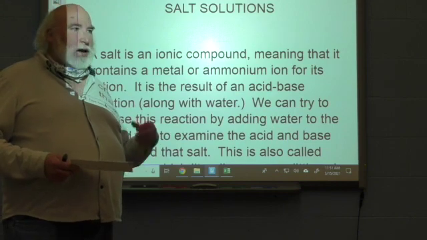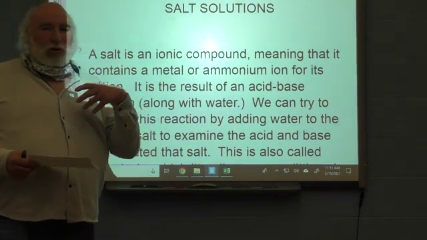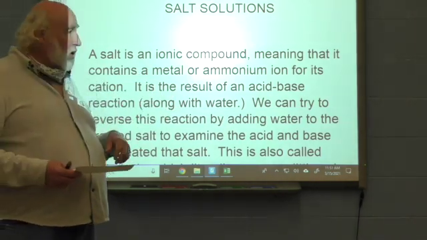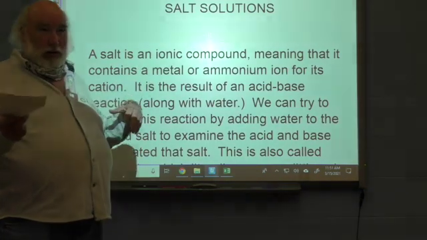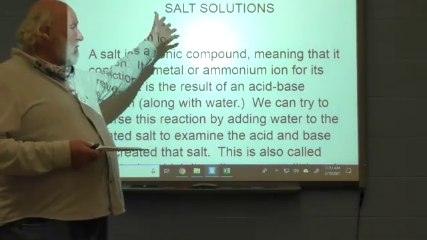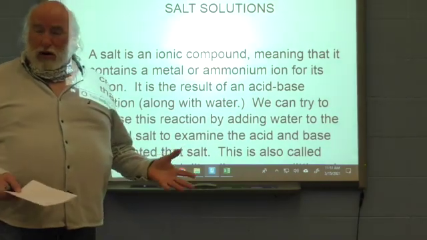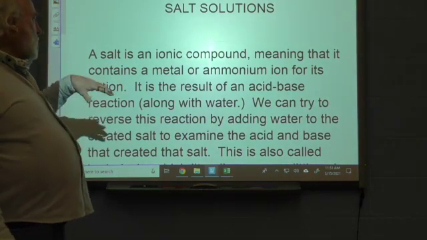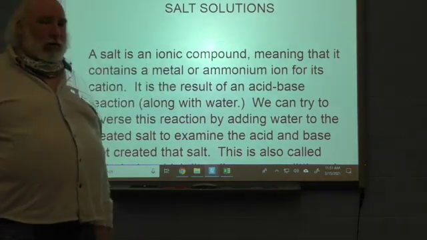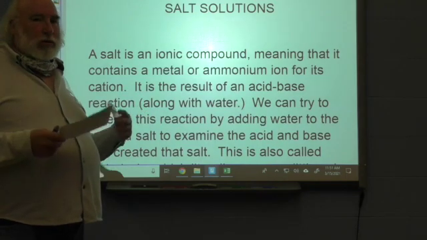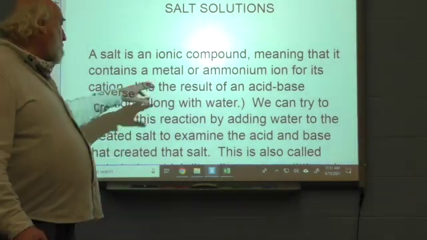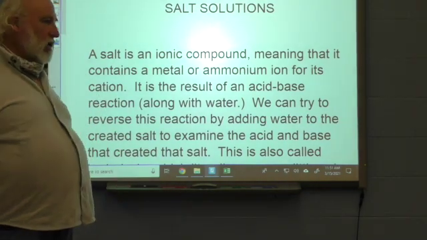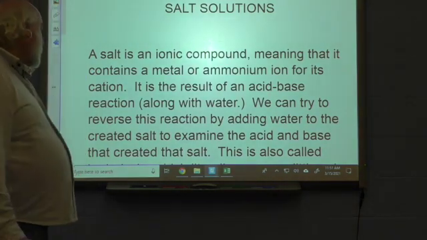the division such that the positive ion is going to bond with the hydroxide, and the negative ion of the salt is going to combine with the positive part of the water, which is the hydrogen. And when we say salt, we mean an ionic compound, which means any metal in a compound, or ammonium, NH4 positive, in a compound as a positive ion, is considered an ionic compound.